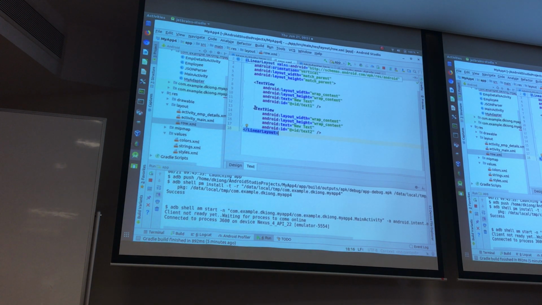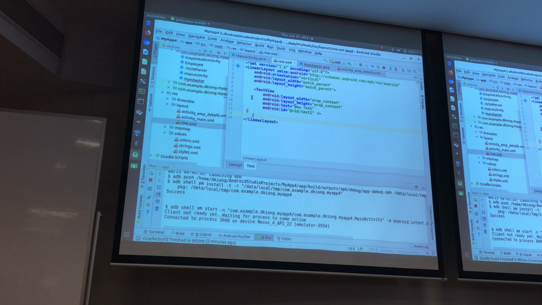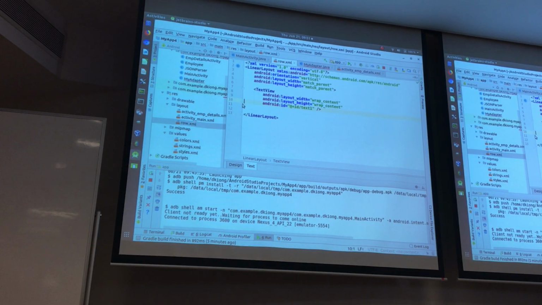Now I only need one text view, so I can delete the other one. I don't need the text over here, so I can delete this one. Okay, so what I want is the image view.